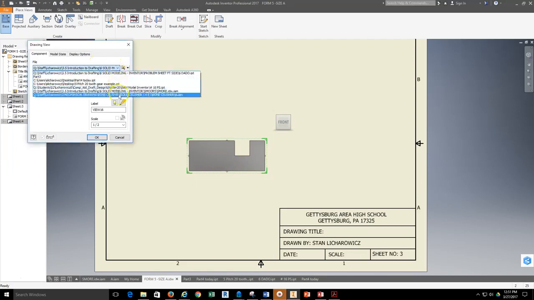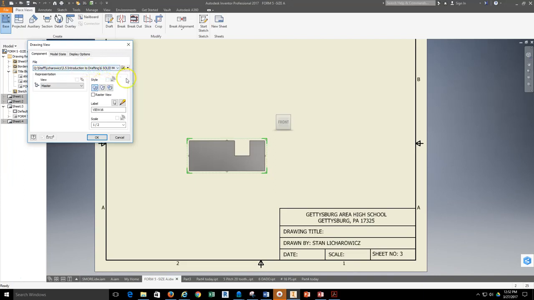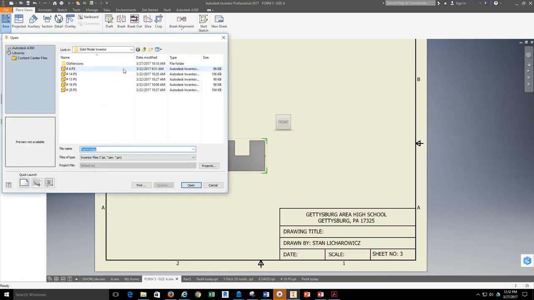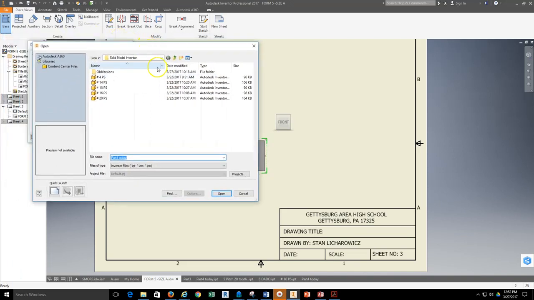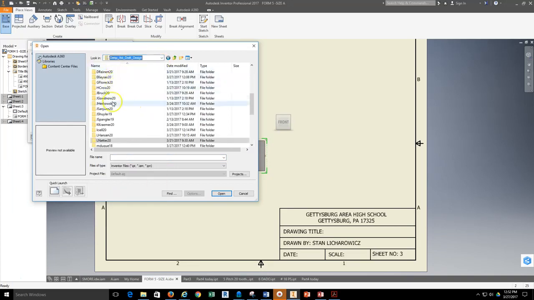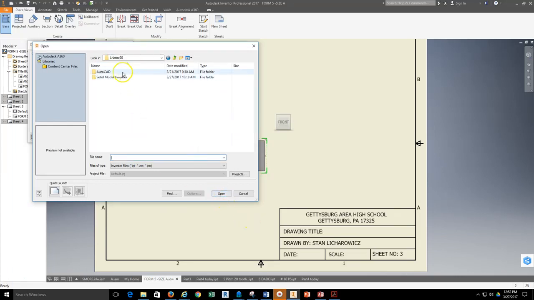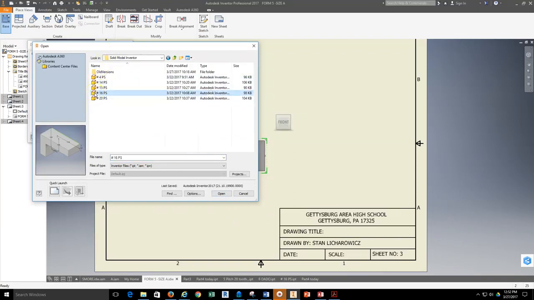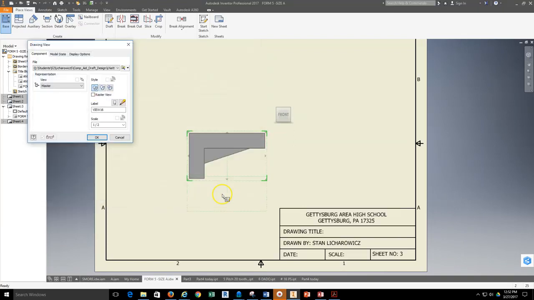And if the part that I need isn't open right now and isn't showing up here, I can hit this button right next to this selection area, a little file with a magnifying glass. If I hit that button, then I can go into my file structure and find it. So if I wanted to hunt back through here and find a different file from either a student's or one of my files, I can do so. Say I want to use this file number 16, that'll work.